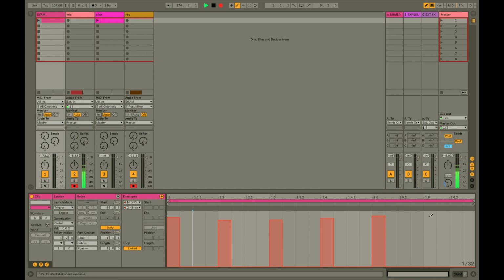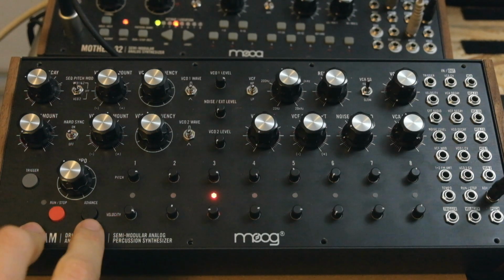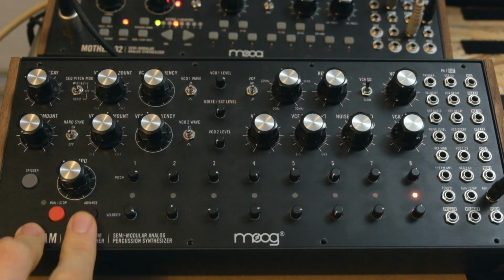So here we have our 6 steps of the 6/8 that we're going to have in the rhythm, and then next thing I will just add, let's say, another 2 somewhere here. Then in total we get our beautiful 8 steps. However, they are now in a pattern of a 6/8 measure or bar, which is exactly what I wanted. So in order for all this to play in sync, we will have to advance the DFAM to a place like this.